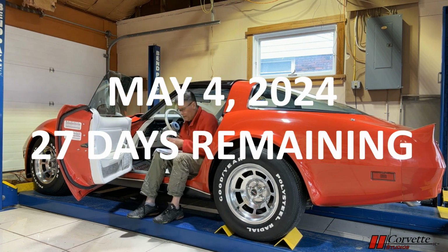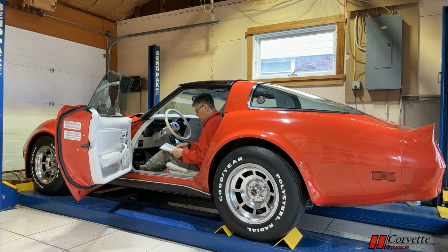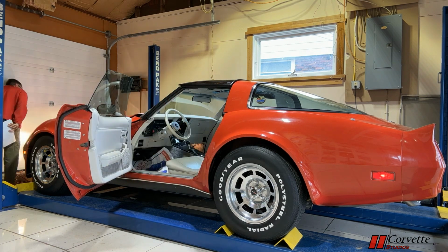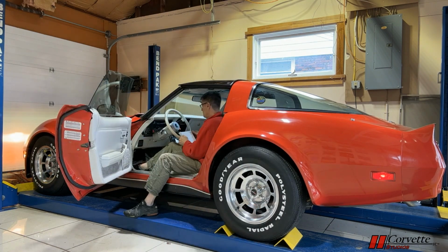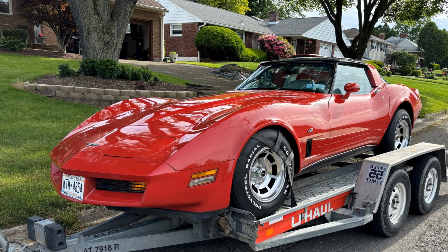Since we only have 27 days until the regional event, it was time to go through all the operation items to check once again if everything was working okay. We did discover a slight hesitation in one of the headlights raising up. That may cost us a point or two, but does not look like we can do anything about that at this point. So the big day was finally here.